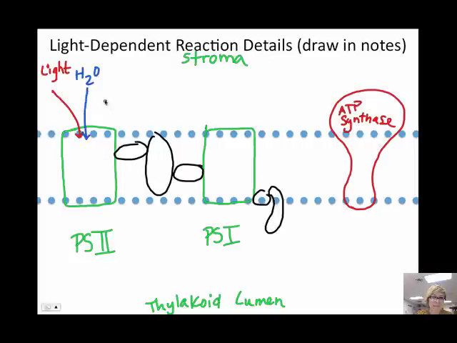The first thing that happens is we have some waste. Our waste is going to be oxygen. It's actually half of molecular oxygen for every molecule, right? Because we only have one oxygen here. So we need to break 2 water molecules to get molecular oxygen. So technically, when we break one water molecule, we get half of our O2. And that's our waste product, right? That's what plants essentially breathe out. So we have light, and it's concentrated, and it's breaking apart water, and that gives us some really awesome things. That gives us some high energy electrons, and it also gives us some hydrogen.